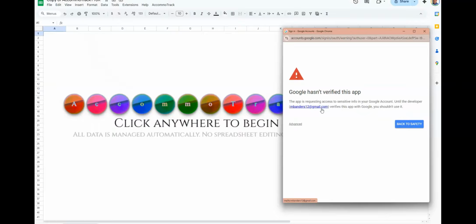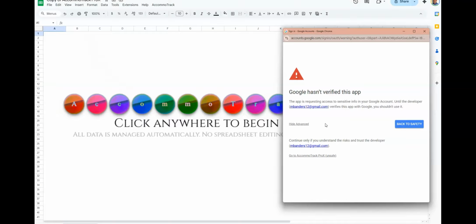Don't go to some web page or have some email sent to you where you have no idea who made it or what it's for, and you think it's a cool thing and you click it. That's where you can get into trouble. But this is not that. I'm easy to track down, I'm easy to find. This is a tool that's going to benefit you, and the best way to deliver this tool is this way. But rest assured, because your email is the one that's here, you're the one sharing data with yourself or accessing your own data. So we're going to go ahead and click on Advanced. And the next screen is very similar to the prior screen.